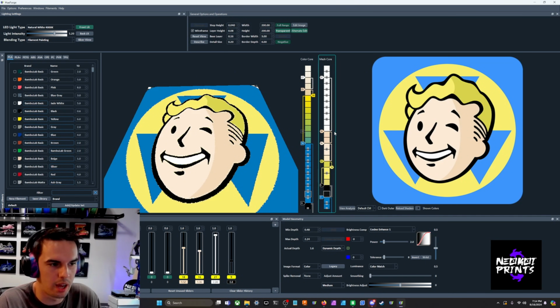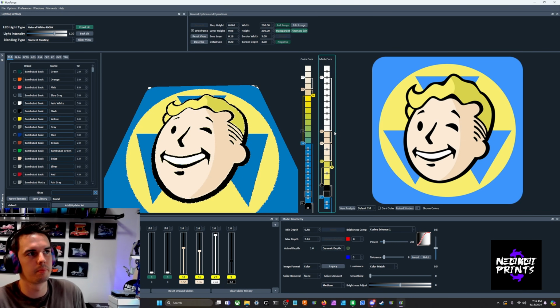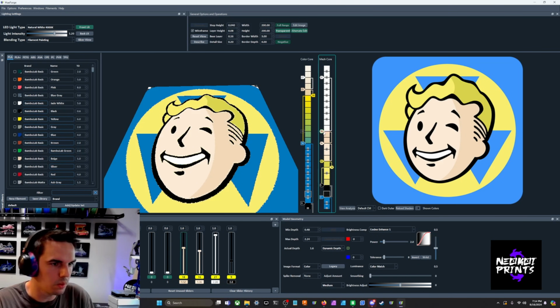What we need to do now is, if something's in the foreground, it needs to be at the top of the mesh. And if something's in the background, it needs to be at the bottom of the mesh, just because of the way that HueForges are printed. So you have a lot more control because you are literally creating the mesh. Like the face seems to be in the foreground, so we would want that at the topmost.